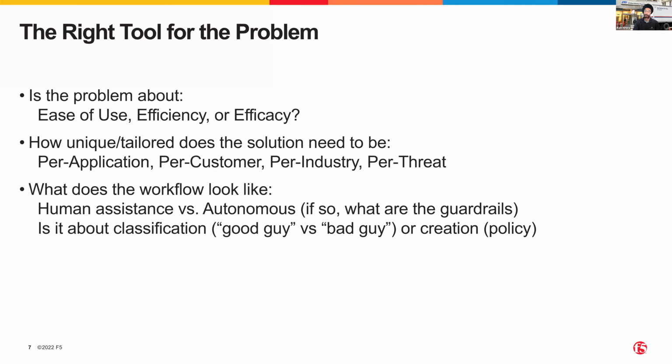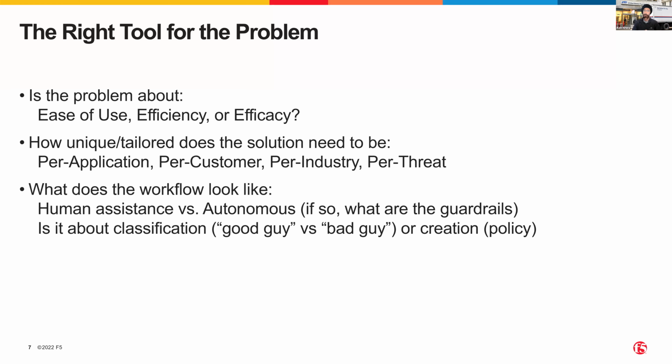And then you have a bunch of things in between. Maybe it's per application. Maybe it's not per application, but it's unique to the customer or the industry. Or maybe it's unique to the type of threat you're facing. Like I can tailor this model, but it's really going to be appropriately used to classify bots versus humans, but not so good at good versus bad traffic. Or maybe it's good versus bad traffic, but not bots versus humans or something else. So think about that. The reason to think about that is it gives you insight again into what method to use. Do I need supervision? What form is that feedback going to take?